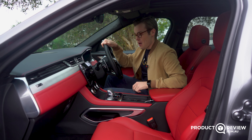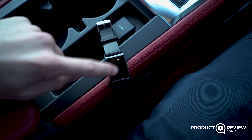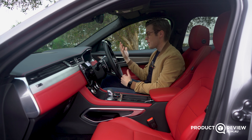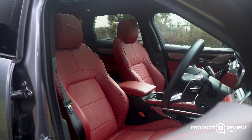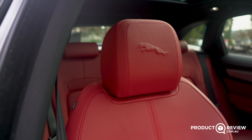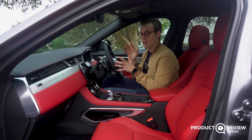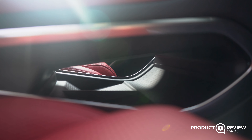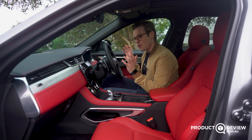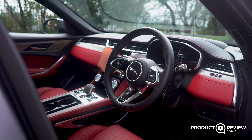The interior of the F-Pace is a nice way to get away from it all. I love traveling in here, especially when it's raining — it's very cozy and homely. The interior is very well thought out; rather than being a copy-paste from Range Rover or Land Rover, it really is its own interior and a special place to be. I'm sitting in this Mars red leather with contrasting stitching, and I love it. Jaguar also does really good attention to detail — everything you touch and all the materials have far exceeded my expectations. Even the doors down at the bottom in the door bins use nice material. If you're looking at buying one of these, it's the interior that really sells it, though you do need some options to make it a bit more fancy.